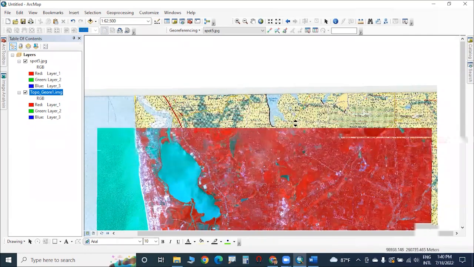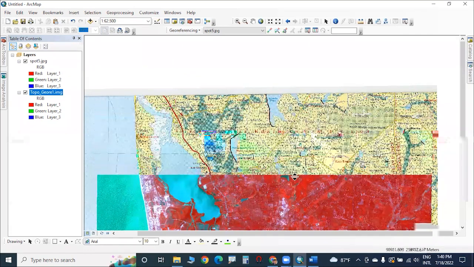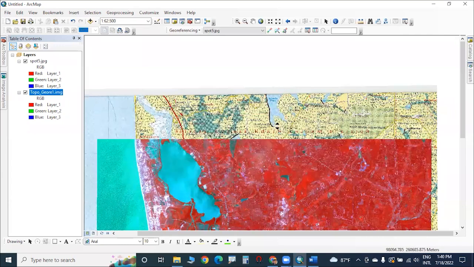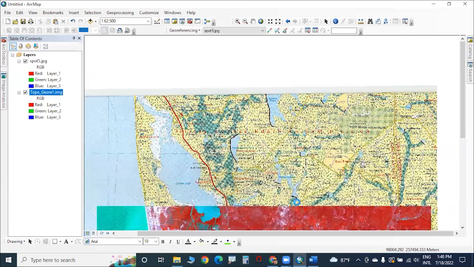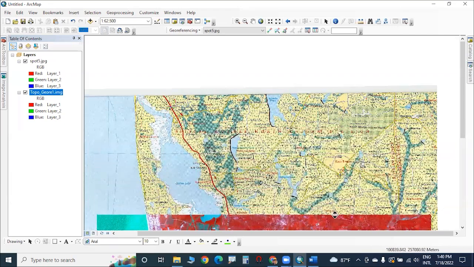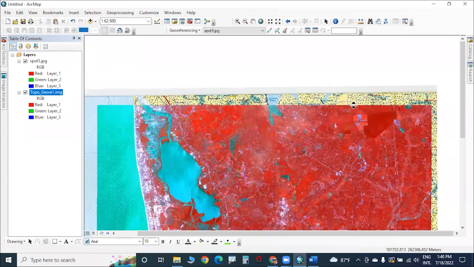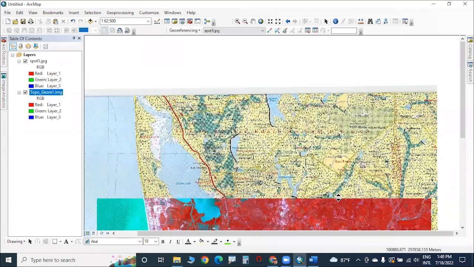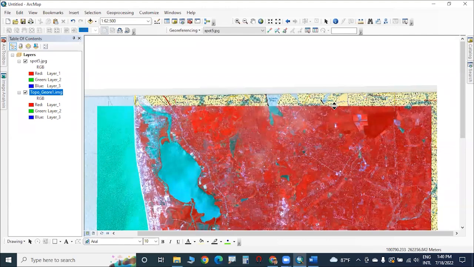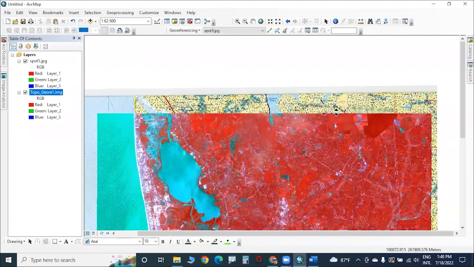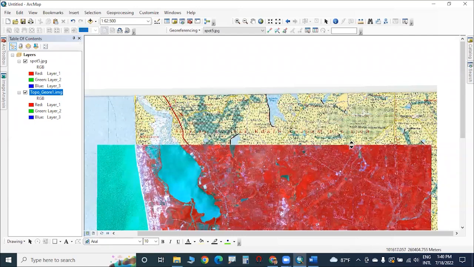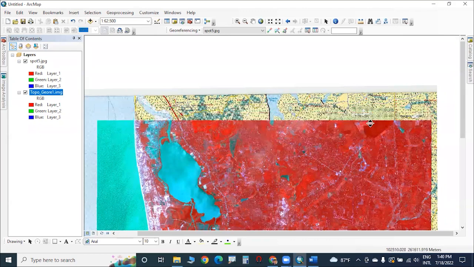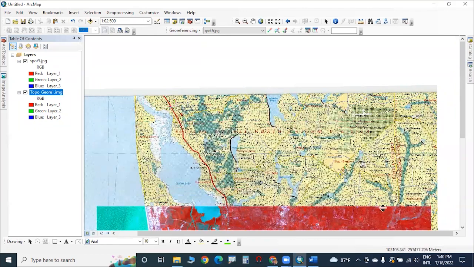The feature size and the area extent are a little bit different, but you can check at least that the coastal line is a little bit okay, right? There are some small errors, and the tank is also okay. The margin and everything is overlapping, and there are some small agricultural tanks all over the image, but the size of the agricultural tanks is reduced compared to the topo sheets. In 1985 there were big tanks, but up to now you can see most of the tanks are becoming smaller, and some paddy areas have also disappeared.